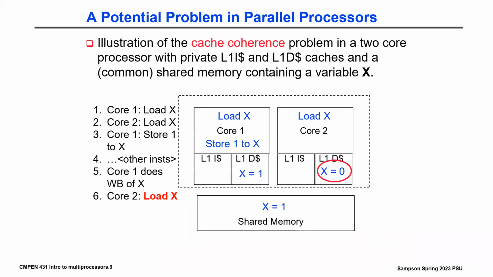No. Core 2 loads x, still 0. Right? This would be incoherence. This would be a disagreement in this system on what the value of x is, somewhere in memory, right? It has some logical address. The caches are just cached copies, right? They should agree on what the value of x is. They do not, right? We're going to have to come up with some set of protocols to do this.